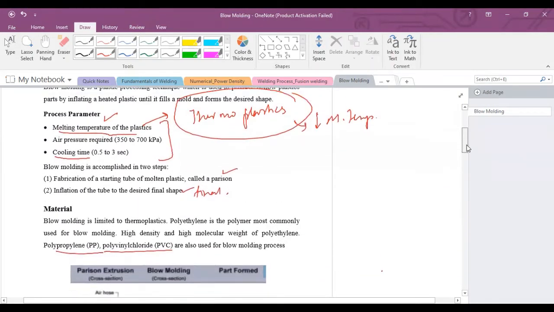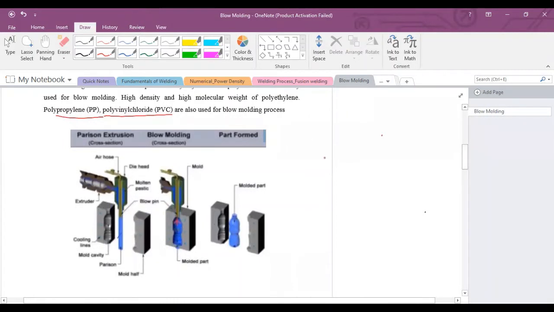As I've told you, thermoplastics will be used in the blow molding process, and when you melt these thermoplastics, it becomes the polymer melt. The first stage of the blow molding process is called parison extrusion. The initial stage is just the same as the extrusion process we have studied. In this extrusion process, a barrel is used, and inside this barrel there is one rotating screw, and this blue is the polymer melt. This polymer melt will flow into the tube die, and through this tube die the parison will be produced.